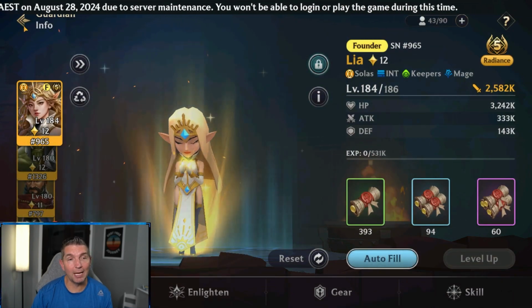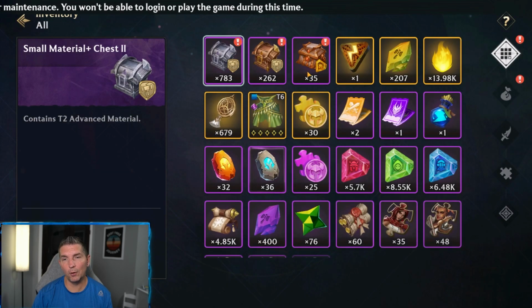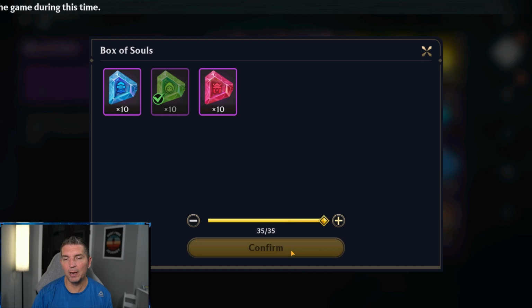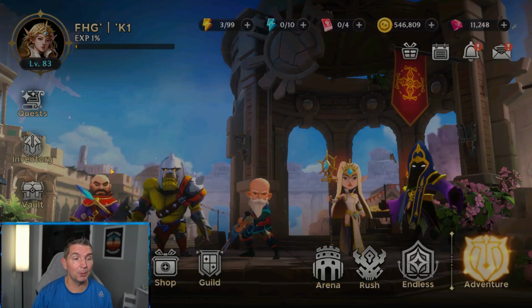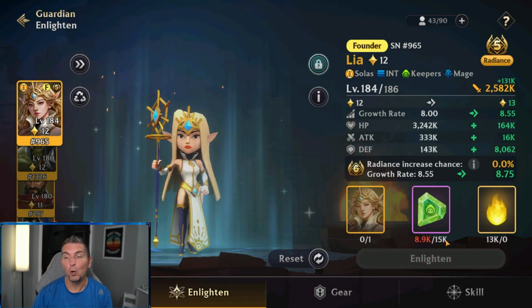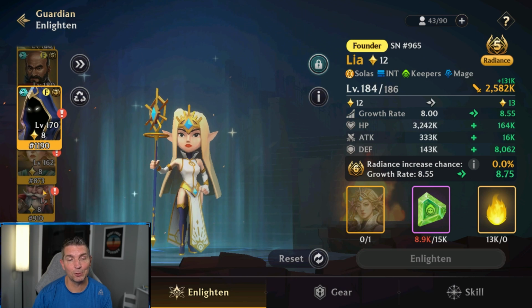These take a long time, guys. They do take an incredible amount of time, which I know they've talked about. They've talked about adjusting. I'm waiting to see what's going to come down the pipeline to get more of these souls, or having the ability to actually build these heroes out much, much faster than we are now. Because even looking here, we need 15,000. That is, again, a lot of souls.